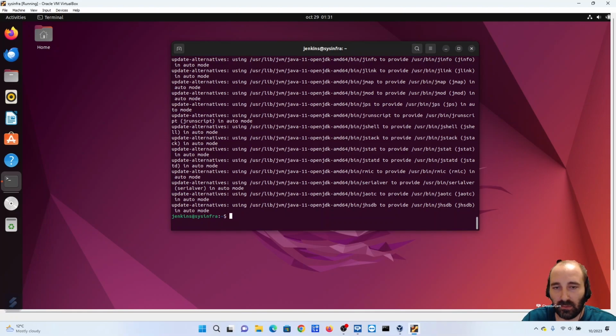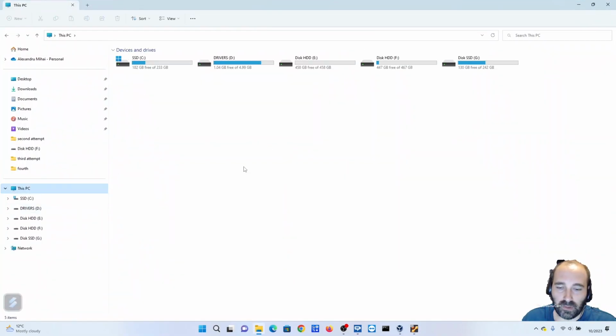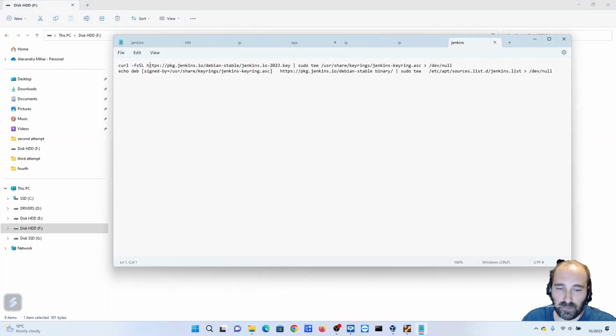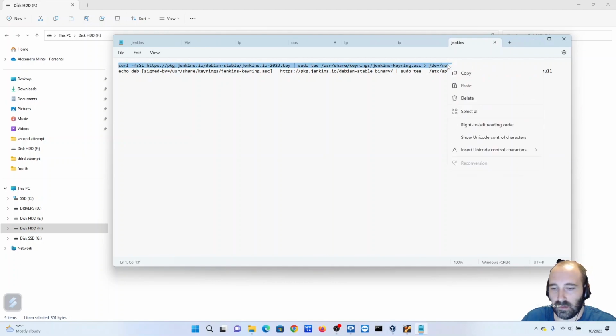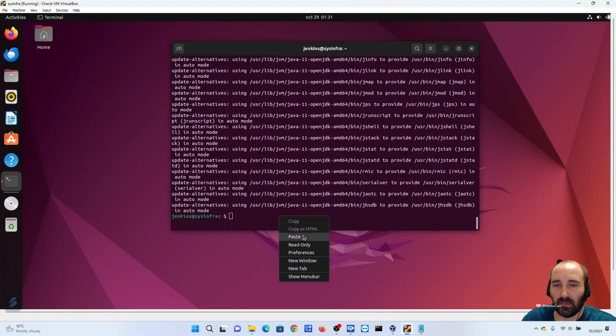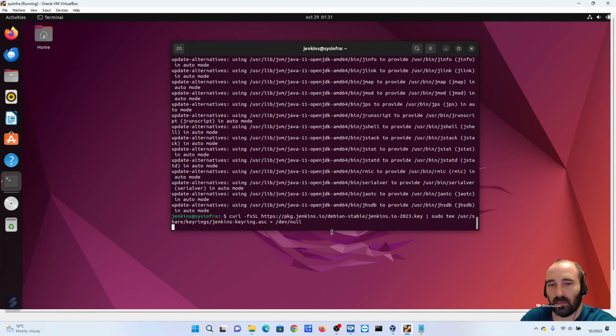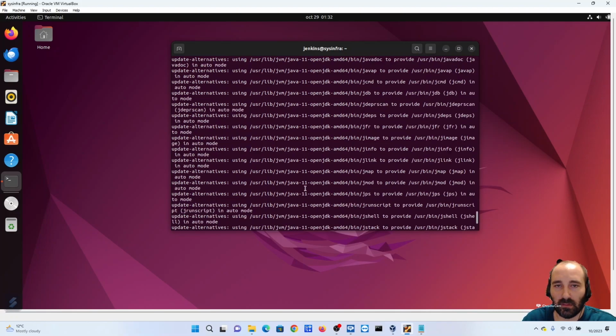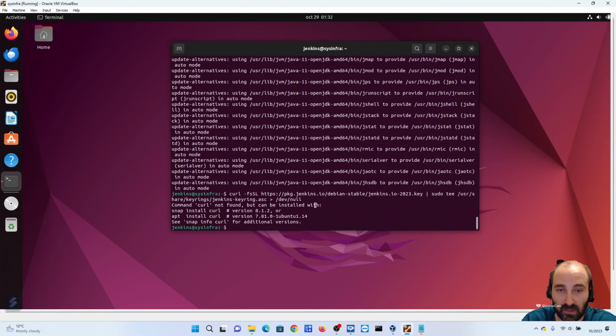Okay, and for installing Jenkins, we need two things then. We need to get the Jenkins key. Yeah, so we will use this command. Okay, yeah, we have to install curl.